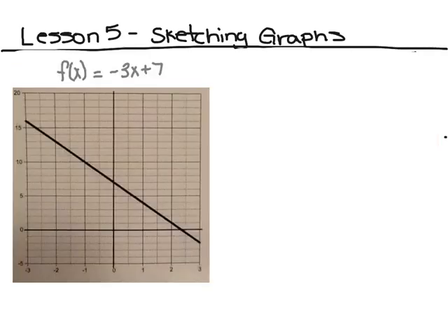Okay, the next example. We have a graph and it's the function of negative 3x plus 7. So that's this line. Right here, that's the function. So what we're going to do is determine a couple values from this. We want to find the range value when the domain is equal to negative 2. So domain is your x values.